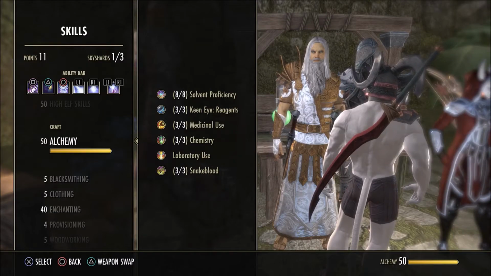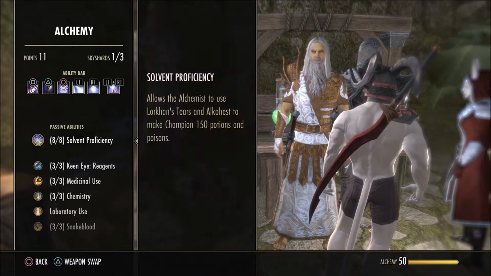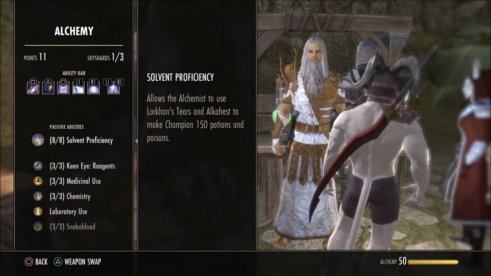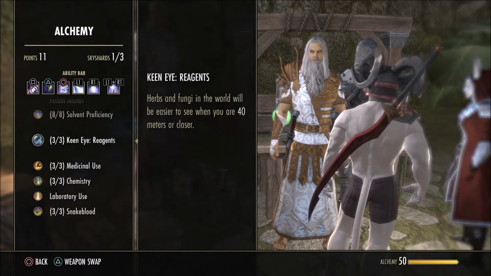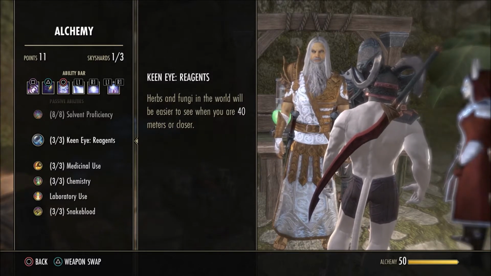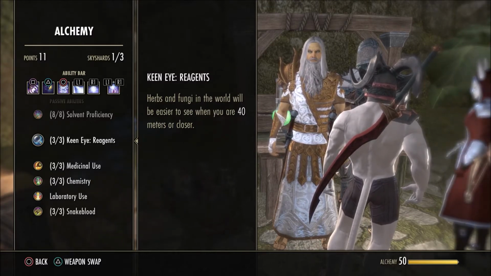Okay, so head on over to your Alchemy skill. The first one, Solvent Proficiency, you're going to need to level up as you're leveling up your Alchemy skill, so you can make stronger potions which give you more experience. Now for the Keen Eye reagents, you'll definitely need this. What it does is put an aura around all the reagents 40 meters away from you, which of course is perfect for when you're farming them.